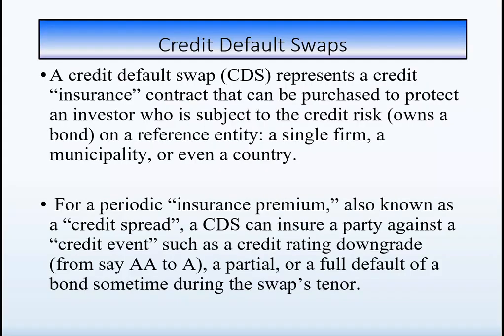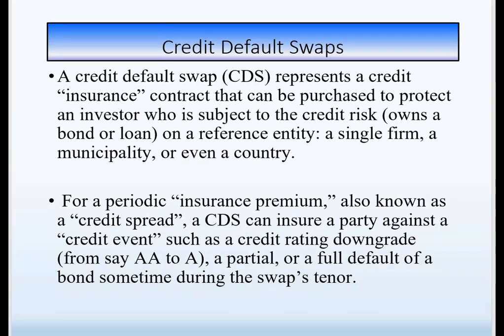Another type of swap is a credit default swap, known as CDSs. We want to cover these in more detail as they represent a recurring topic in this course. Credit default swaps are a form of credit insurance for a bond or a loan of an issuer, referred to as a reference entity. The reference entity may be a company, municipality, or even a country. The buyer of a credit default swap pays an insurance premium, known as a spread, every quarter, and in return gets a one-time payoff if the reference entity experiences a credit event such as a bankruptcy or credit rating downgrade.